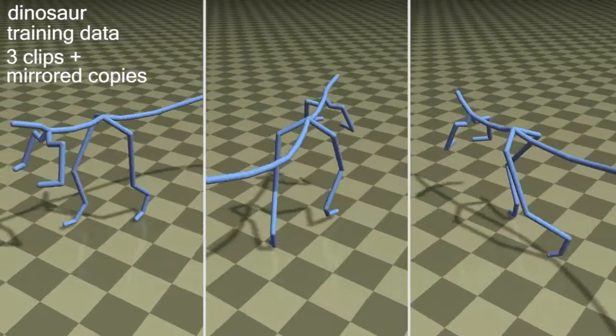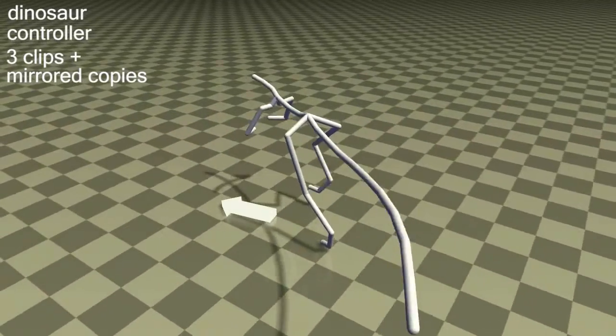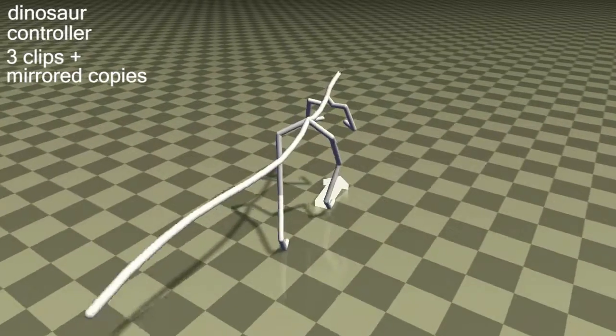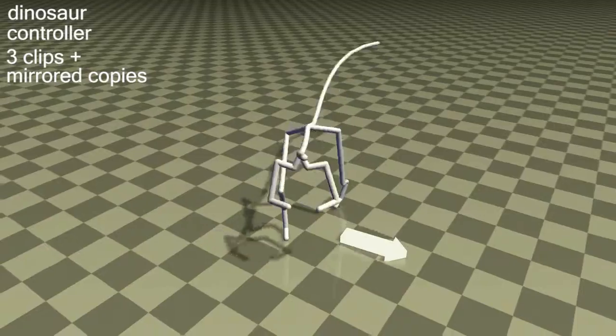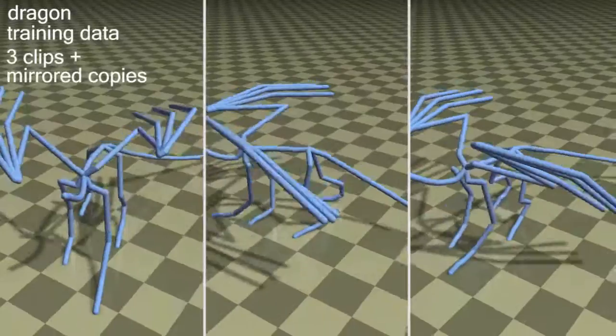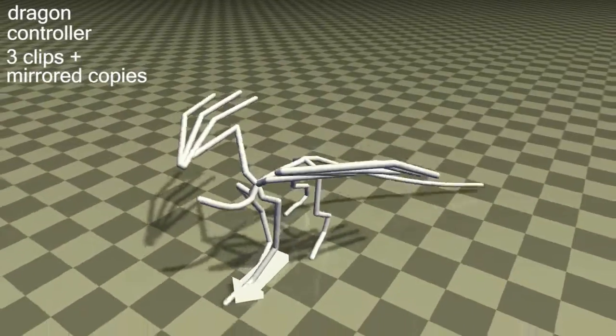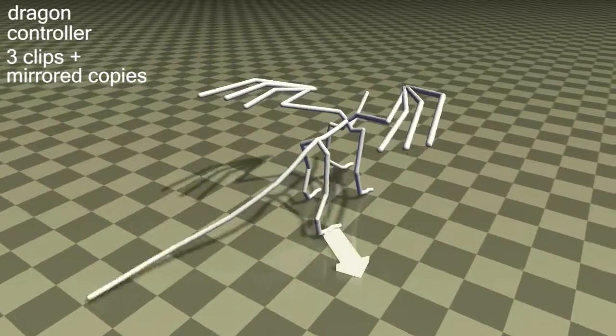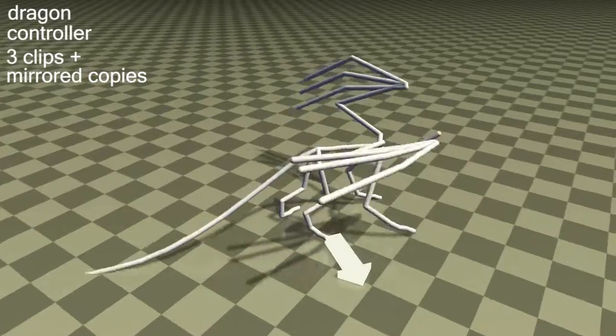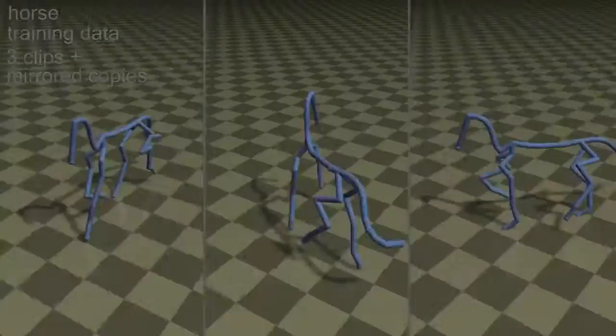Here, we show a controller trained from artist-created dinosaur animations. Artist-created motions of a dragon, and of a horse.